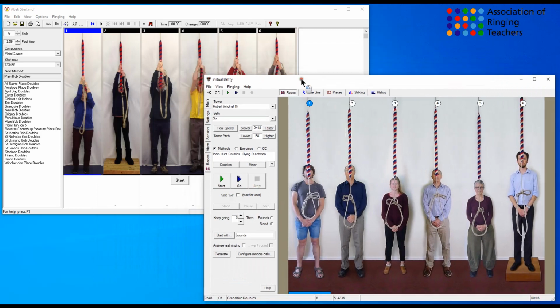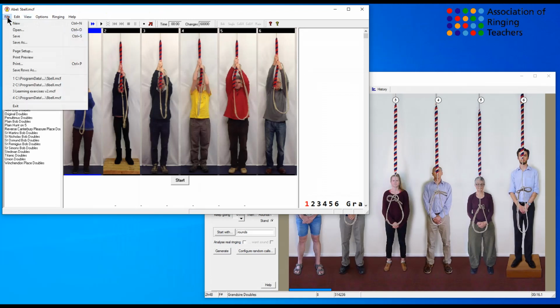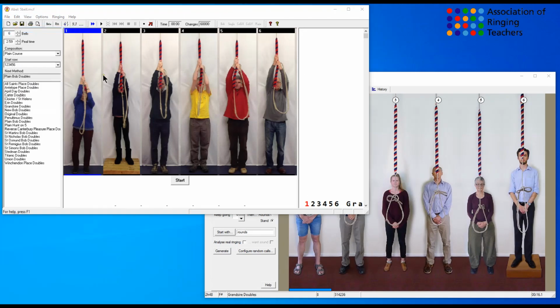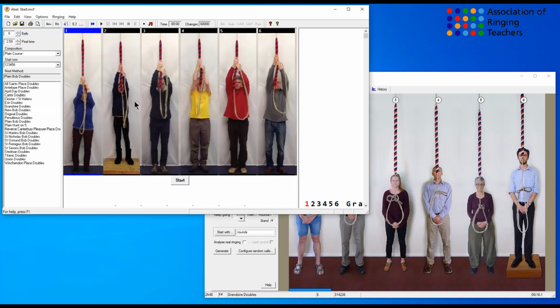If we now look at Abel, very similar principle with Abel, just a couple of minor differences in the way you set it up. If we go and select our 5 bell methods, so we've gone to File and Open, and by default you have 5 bell or 6 bell. We selected the 5 bell methods, and then we have to say Edit, and we're going to add a composition.